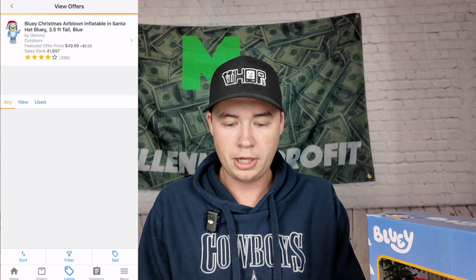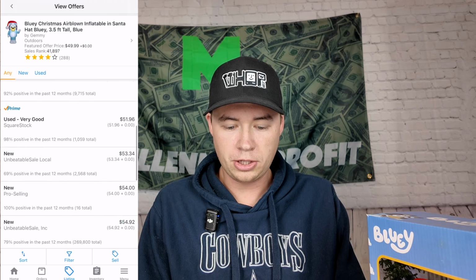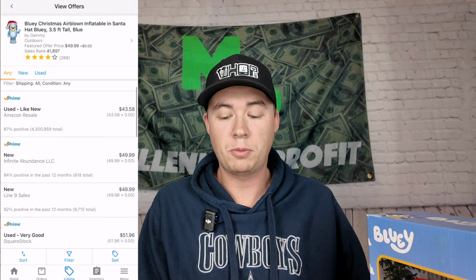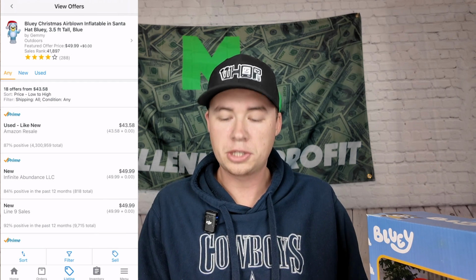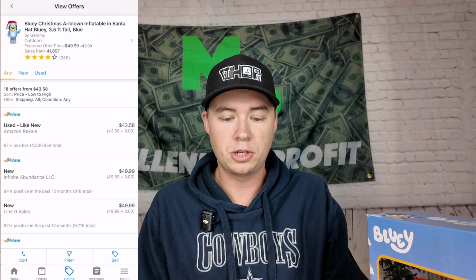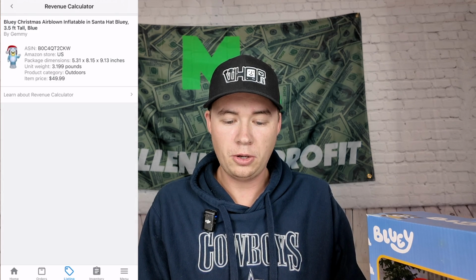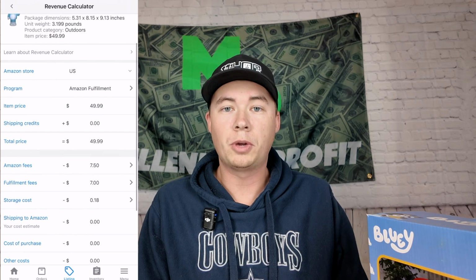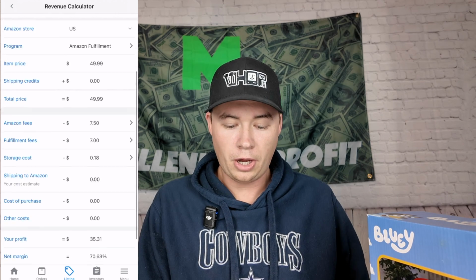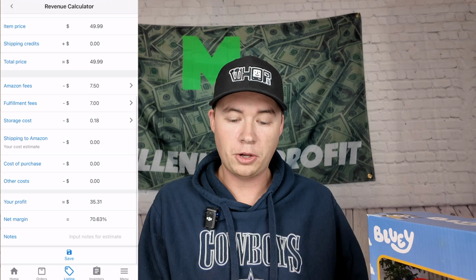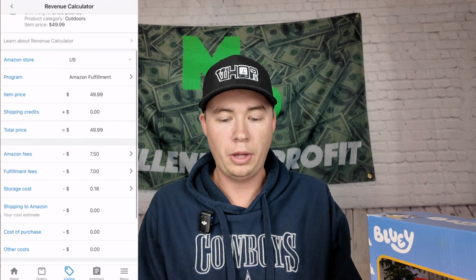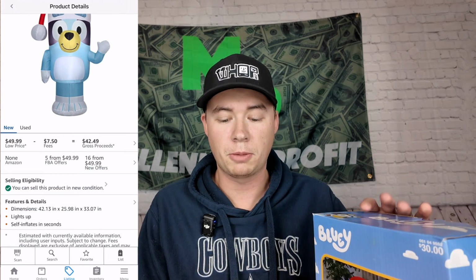Now, once I'm on this screen, I can click on the listing and I can actually see all the different people on it. If I click right there, you can see we got used, new. So this way you can kind of decide what you want to price it at. Looks like the lowest new is $49.99, so that's going to be the price we want. I can click back and I can actually come here to this calculator as well, and I can put in what I paid for it. I can put in other costs I may have, and it will spit out your profit margin. So that's pretty cool to help make sure that you are making a profit on this.